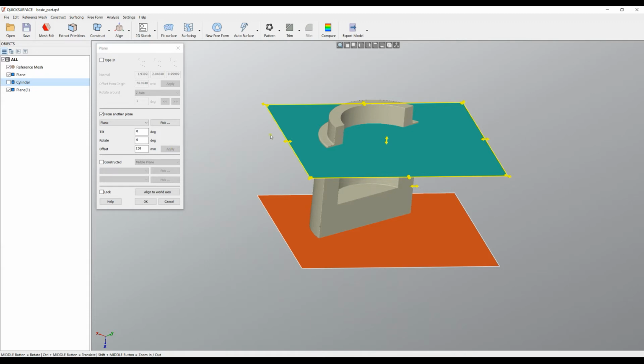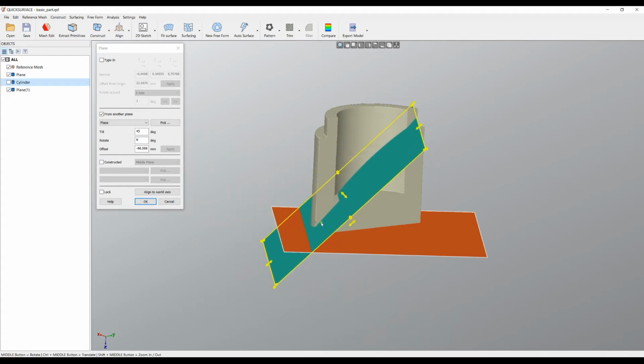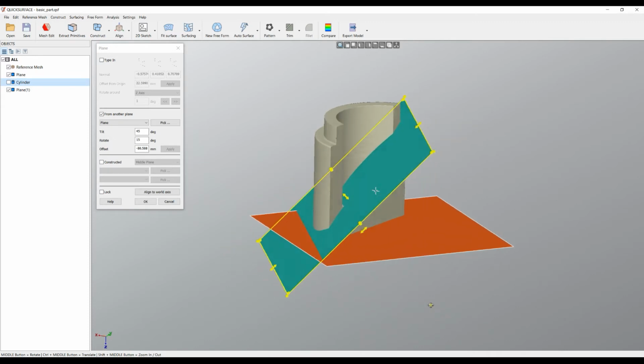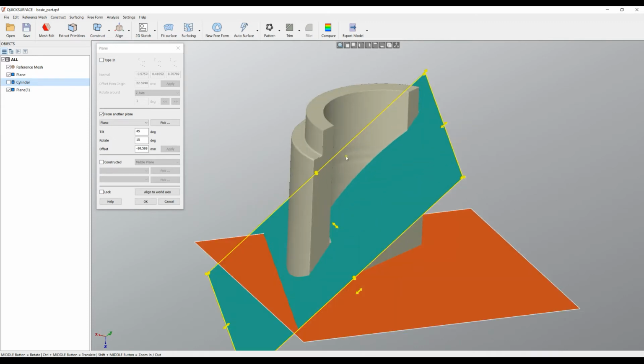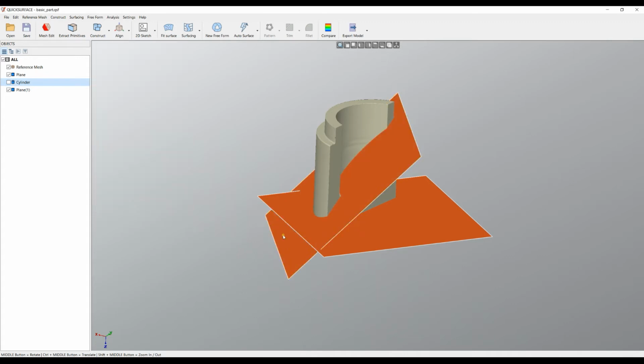Also, we can play with the orientation of this plane. I can just tilt it at 45 degrees, as you can see, and then I can just check and ensure that it is at 45 degrees to my initial plane. Now I can rotate it in the other direction, for example, 15 degrees, and I can apply. So as you can see now, we have the flexibility to construct our plane in a different way. I will just accept this and leave this on the screen.